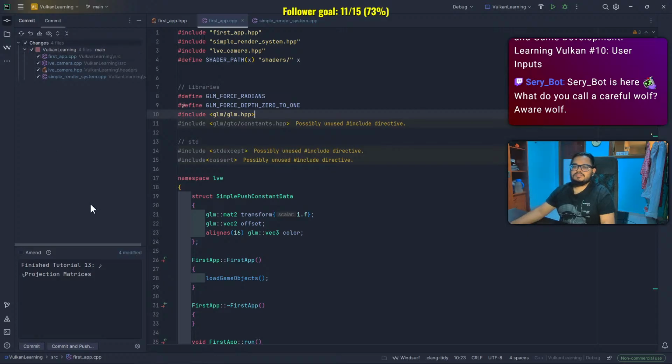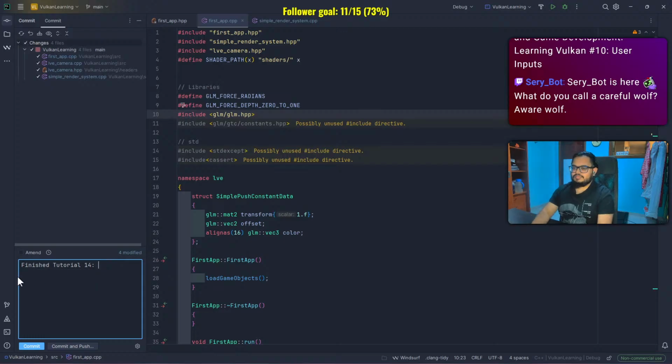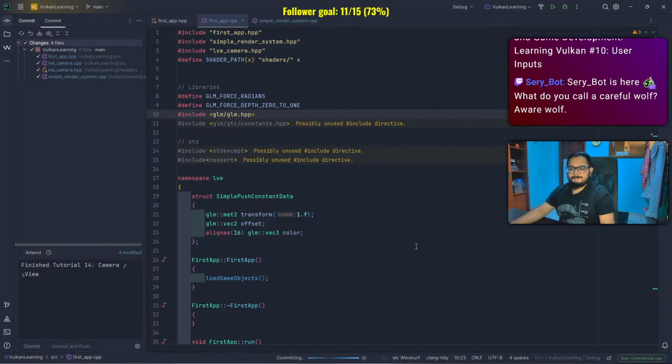Let's not be done with this 14 camera field. Button push.